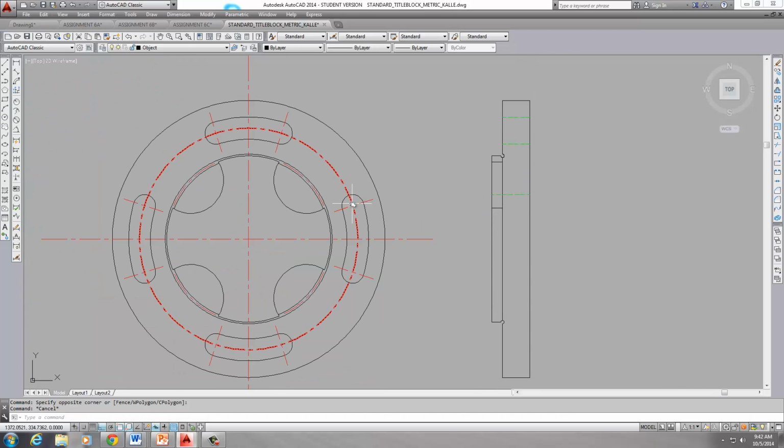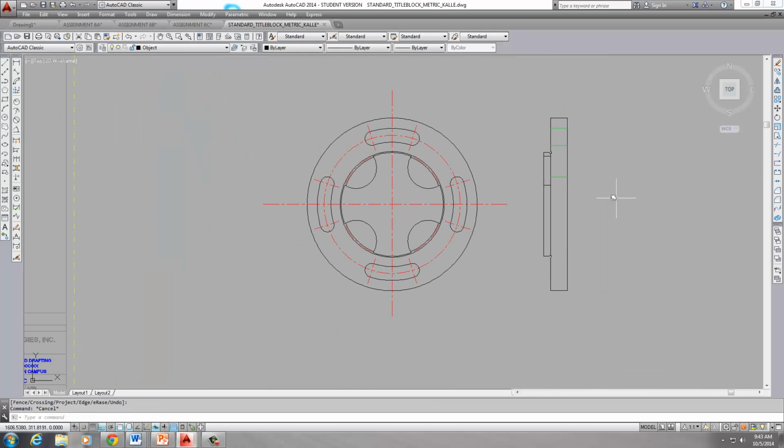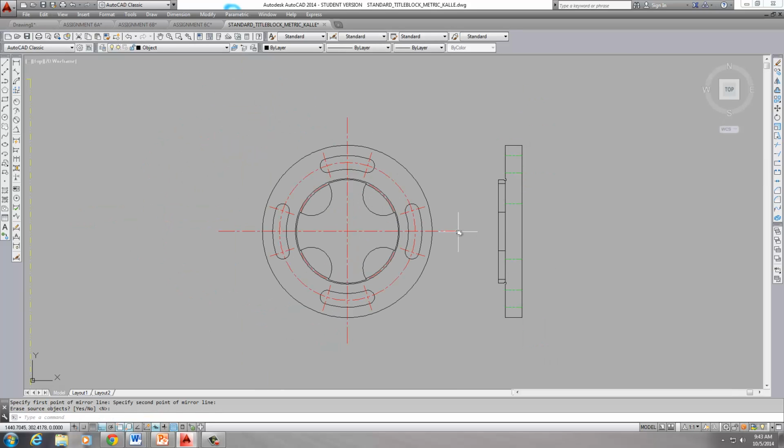So now does this slot go all the way down from the top, or does it stay on the outside? It stays on the outside, right? So trim this. It's right there. There we go. So let's mirror this. And mirror these two. And just pick a midpoint and turn it around. And there you go. And then you can grab this line. And there's your center line of the piece. All right. Done deal. Add your dimensions. Good to go.